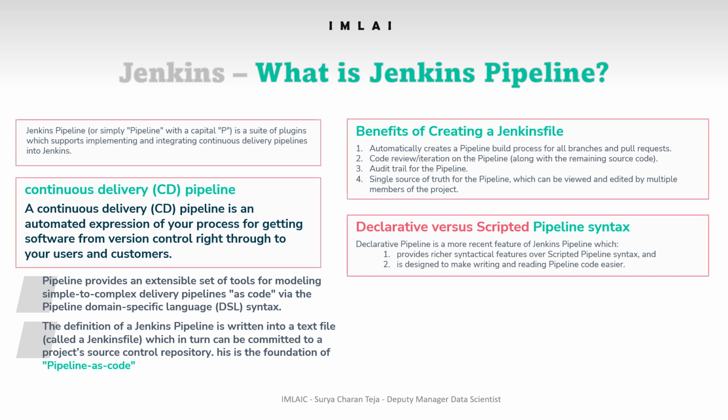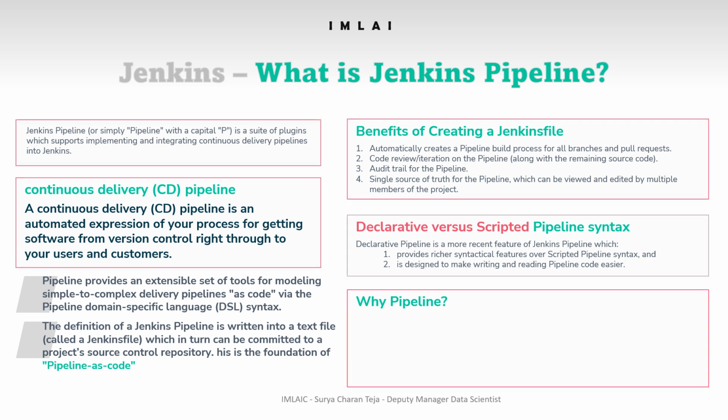But why do we require a pipeline? That's the next question. Jenkins is fundamentally an automation engine which supports a number of automation patterns. Pipeline adds a powerful set of automation tools onto Jenkins, supporting use cases that span from simple continuous integration to comprehensive continuous delivery pipelines. By modeling a series of related tasks, users can take advantage of the many features of Pipeline.